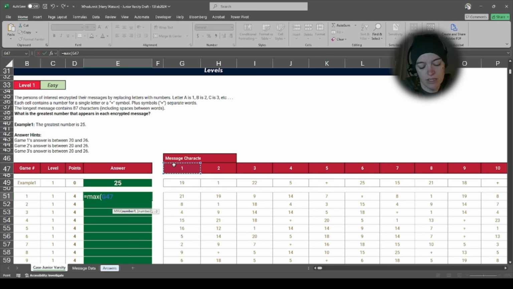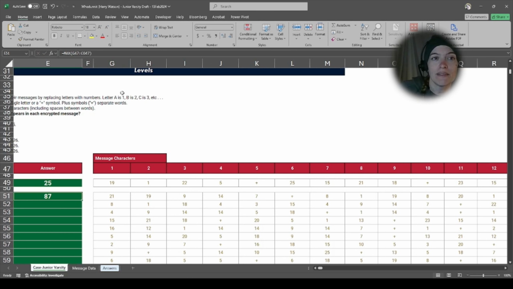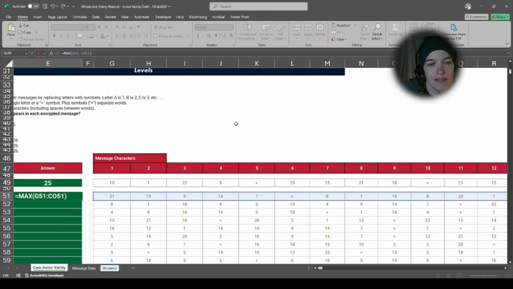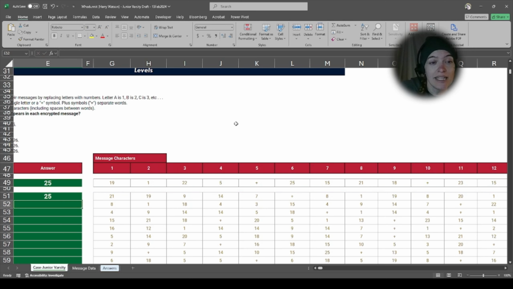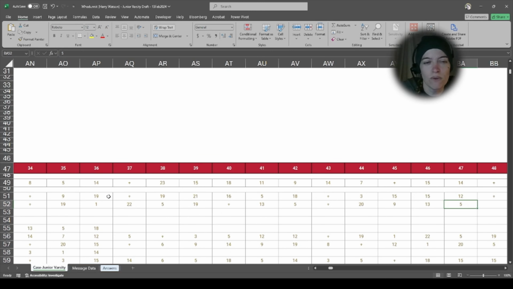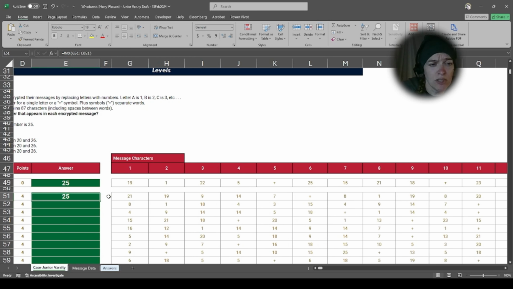A hack here is I'm just going to go up here and do control over, and then hit return. And of course it's going to say 87, because the numbers are 1 through 87, but I'm going to take that input for the max function and then just bring it down. And now I know that regardless of however long, like this one only goes to 69, this one goes to 47, they're super uneven. And I always want to make sure I'm going all the way to the end.